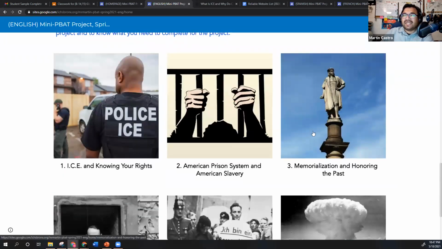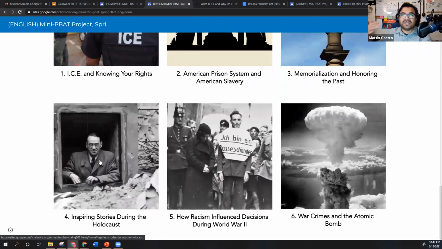You should be checking each of these options and reading the descriptions to see which option you really want to focus on. And I think it would be really, really good if by the end of class today, you actually know what topic you want to focus on.